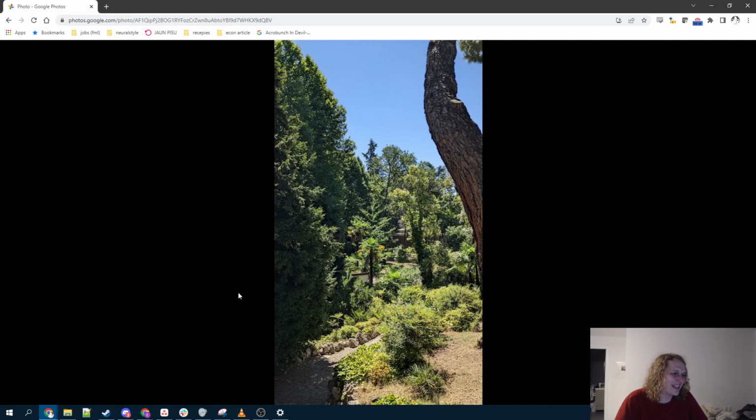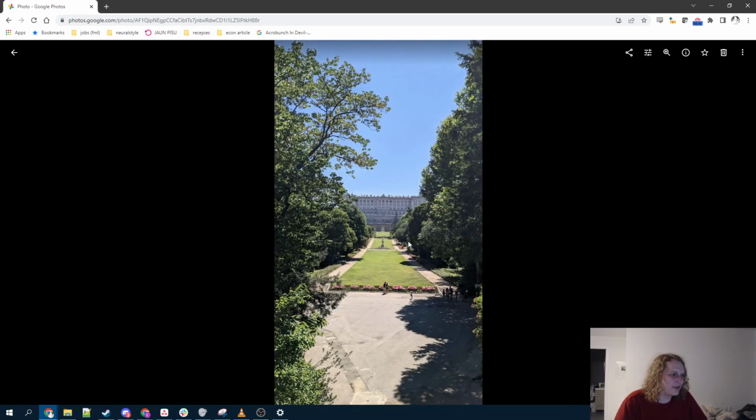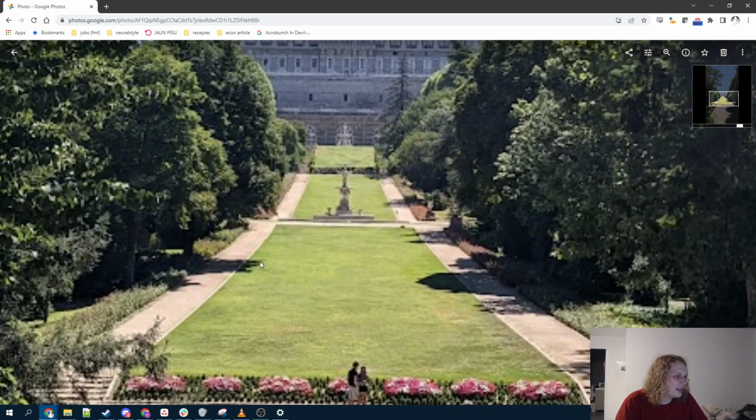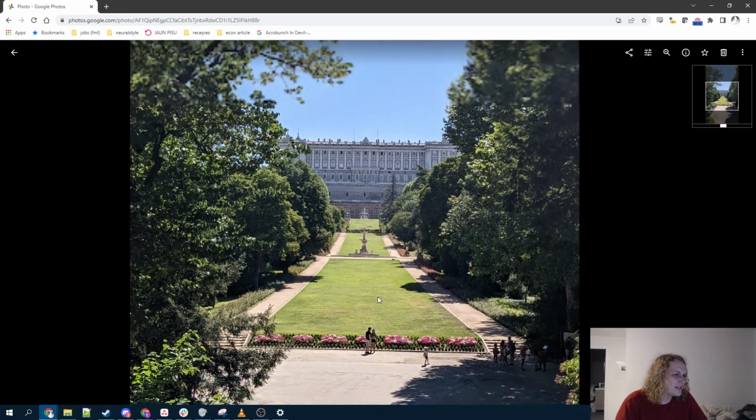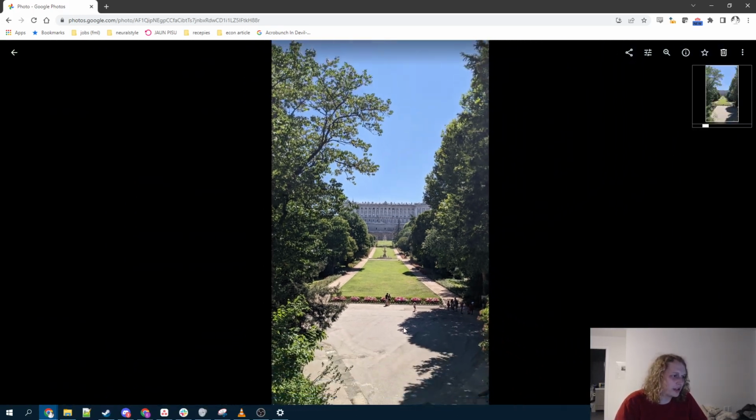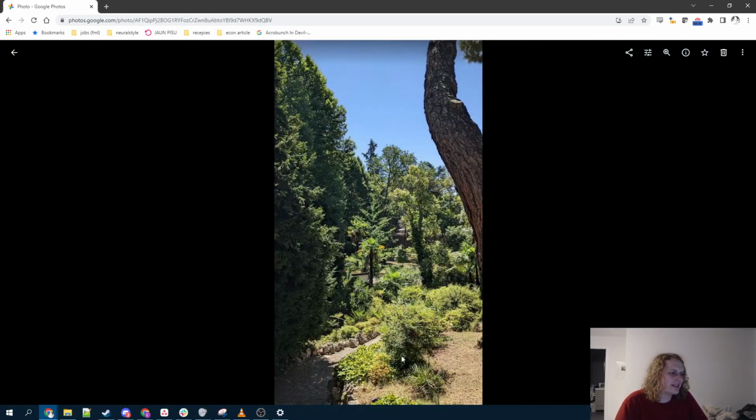This is inside the palace gardens now. You can see there's a little path going down here. Really, really beautiful. It had a nice combination of these very stately, extremely well-kept lawns, perfect angles, perfect symmetry. And then, like we saw just in the picture before, these areas that are very tropical and overgrown and more like a botanical garden, where they're aiming for diversity of species and a recreation of the natural habitat. So I thought that fusion was really, really cool.